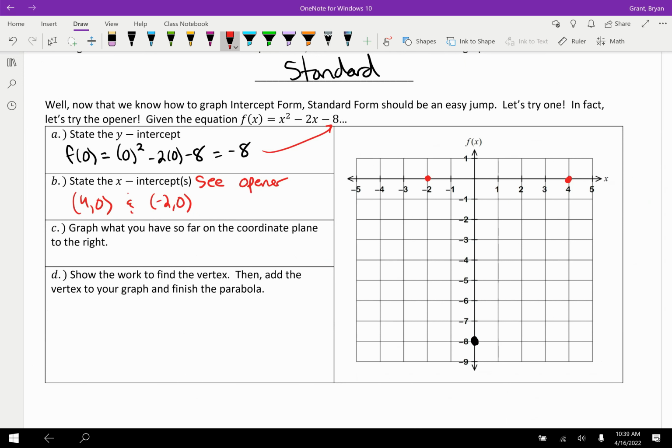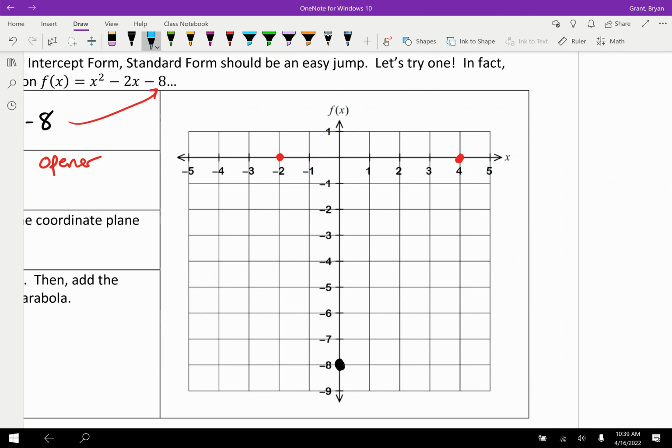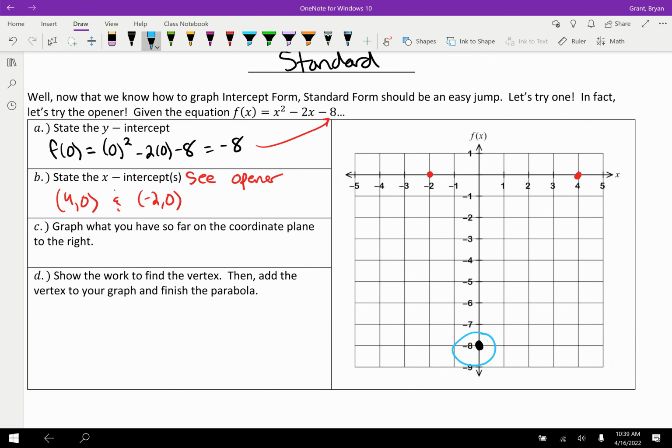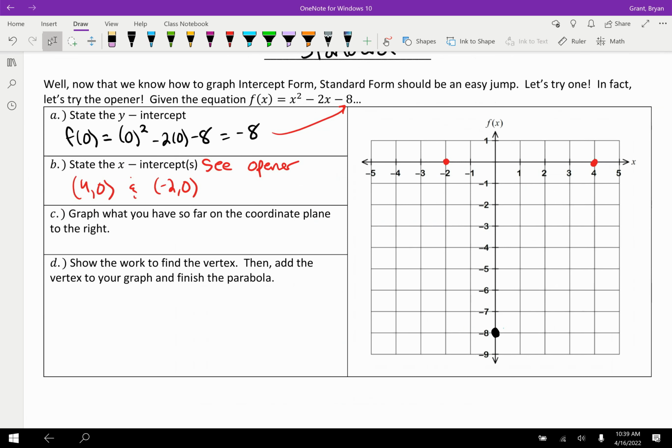All right. I think then we still have a little bit more work to do because, and this is what a lot of students do. Don't do this. I'm going to erase it. A lot of students go, oh, okay, we've got this, and then we've got this guy over here. That's not right because that would mean that the axis of symmetry goes right through the middle. And is this x-intercept the same distance from the axis of symmetry as that one? No, it's not. We know that symmetry means those points should be the same distance from the center. And in fact, the mistake you made, do you see it, is that this point is not the vertex. The vertex has to occur between the two x-intercepts.